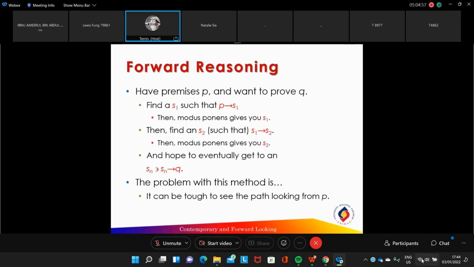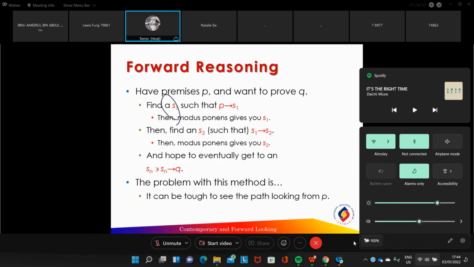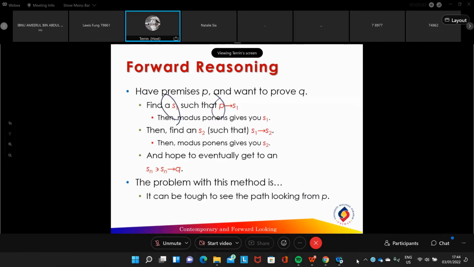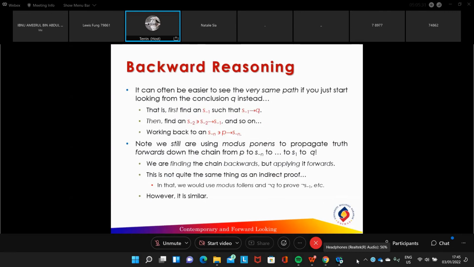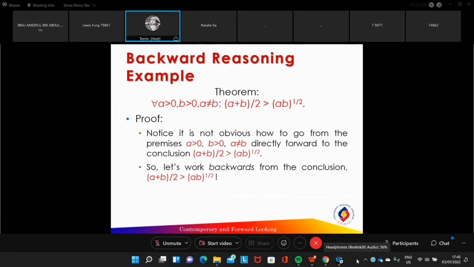So forward reasoning means you start from your S1, right? And that S1 is derived from your P, right? And then S2 is derived from S1. And finally, that Sn is going to derive our conclusion Q. Backward reasoning now means you have to go backwards. So you already have your outcome. What is the one step behind that? And what was the previous step behind that? Until you reach your beginning, right? But when you are writing down the proof, you do it in a forward method, right? So I already summarized the whole thing, so you don't get that part.